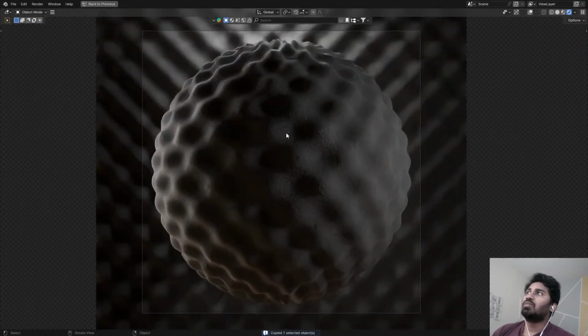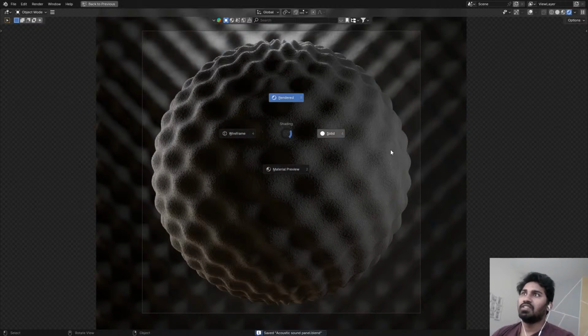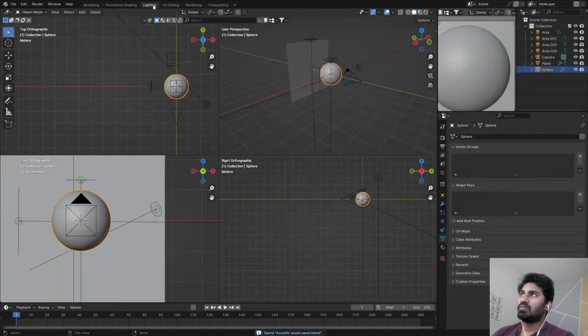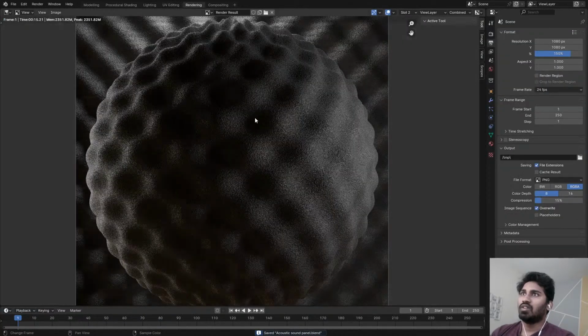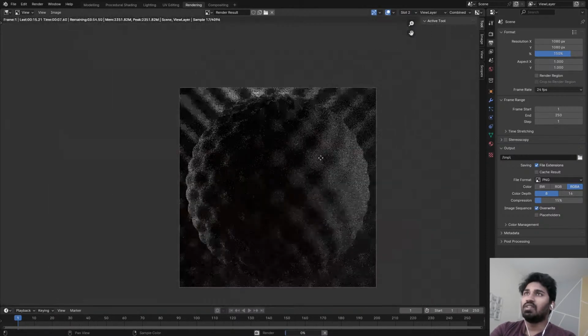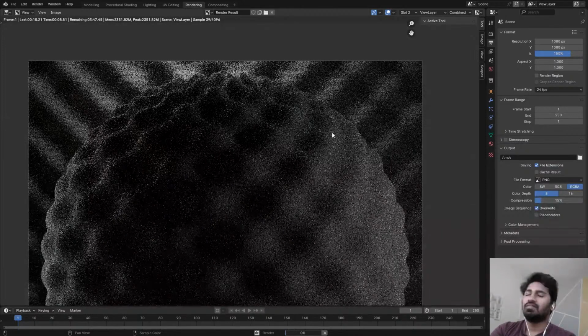Like I said, from the viewport, it might not look good at all. The reason being we don't have enough resolution to see it, but in the final render, it's always gonna look crispier. Is it because I'm using 8 subdivision levels and not 5? Probably.